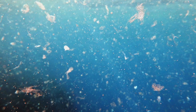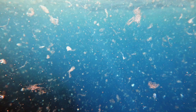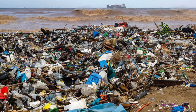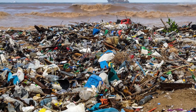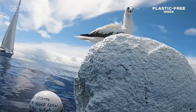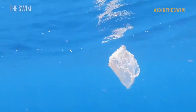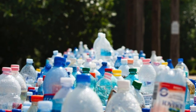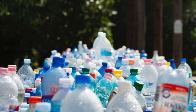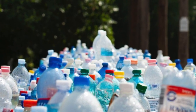Microplastics are also created through the breakdown of consumer plastic products, textiles, manufacturing, and cosmetic remnants. These materials are then congregated in coastal landfills, where microplastics were found in even higher abundance than at the wastewater treatment plants, and microplastics can flow easily into the ocean. Microplastics in our oceans is a human-driven issue, as we can see through the significance of our wastewater and coastal landfills as contributors to marine plastic pollution.